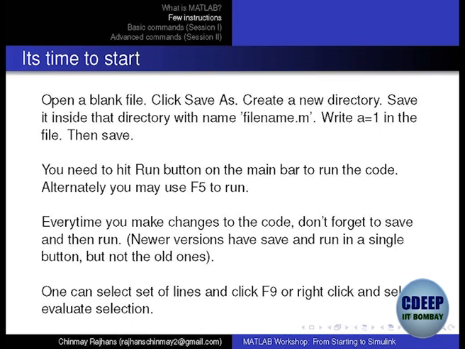So this is only for old versions. If you write code in a script or .m file and run it, earlier F5 was only run. It was not save and run. The newer versions have save and run. So when you hit F5, the code is saved on the hard disk and run, whereas in the previous version, only the old code would run, right? If you want to run some set of lines, you just select those lines, right click and say evaluate selection, or press F9. If you press F9, only the selected lines are executed, right?